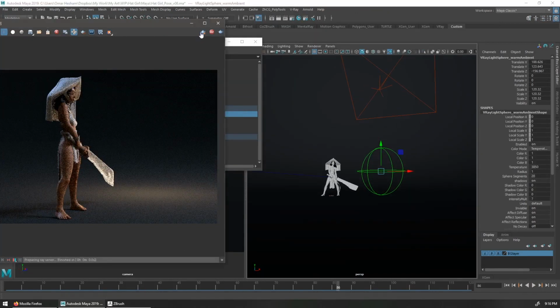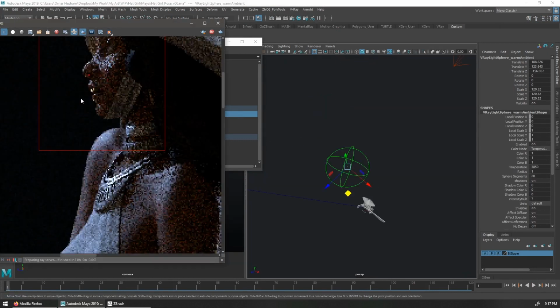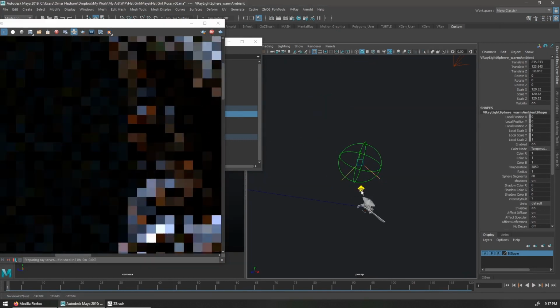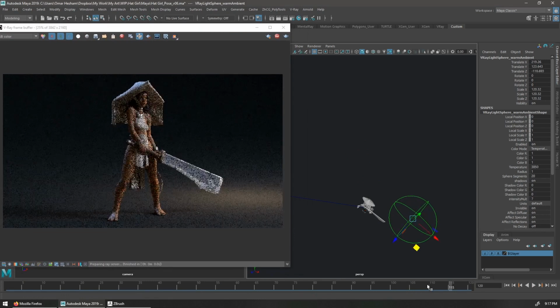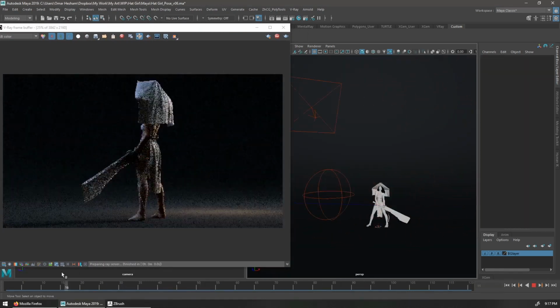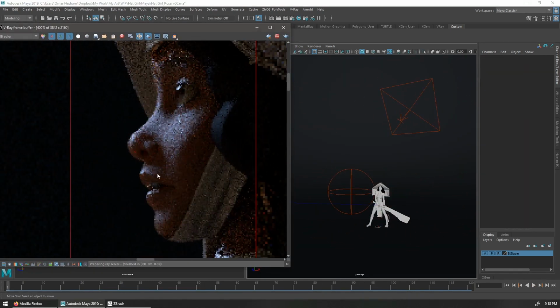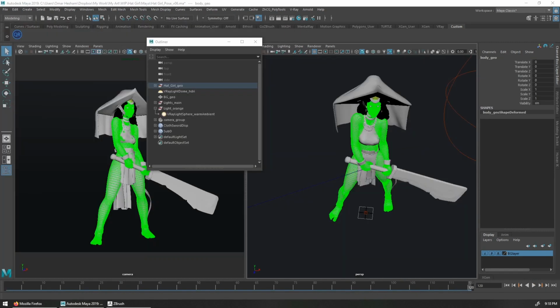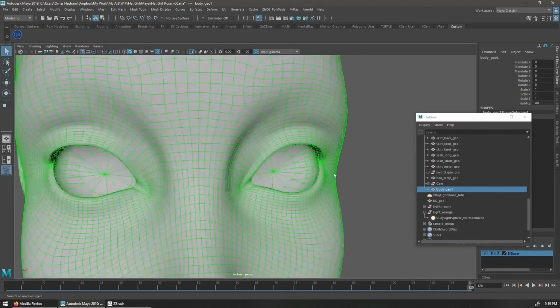Adjusting the lights to make sure it doesn't clip, because I noticed at some point it was clipping the sword. One of the lights, I think the sphere light. And right there you saw I moved the light around a little bit so you don't get the sharp orange light on her nose and mouth.